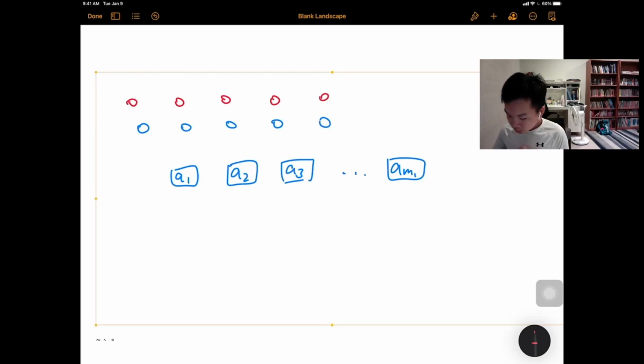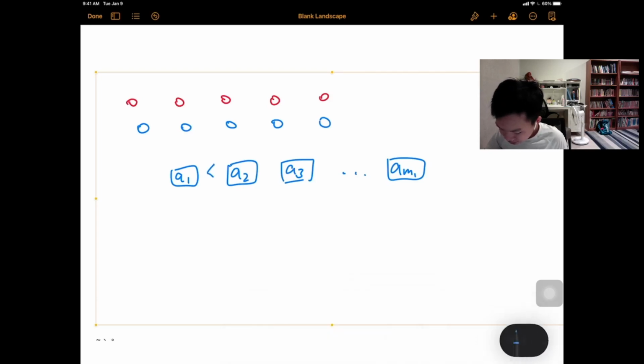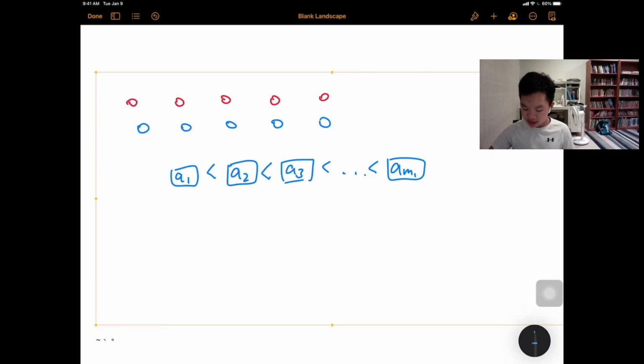So what we're going to do here is that we're going to sort our machines by their time. So then we're going to ensure that A1 is less than A2, is less than A3, is less than A4, dot dot dot, which is less than An. So then this would be basically, or let's just make this less or equal. This would be non-decreasing.